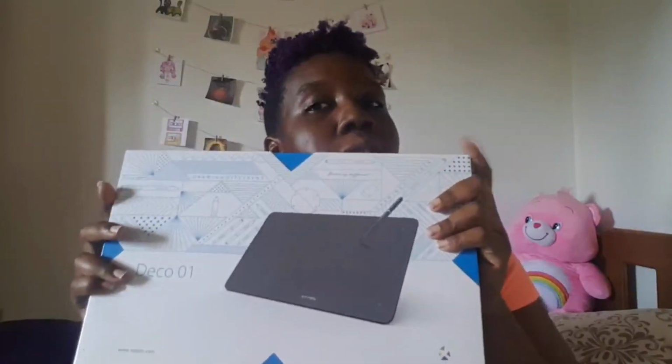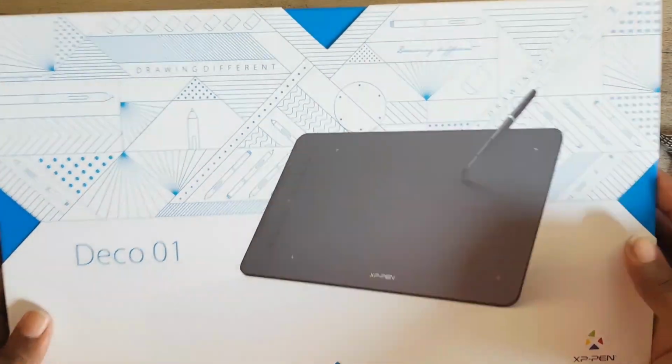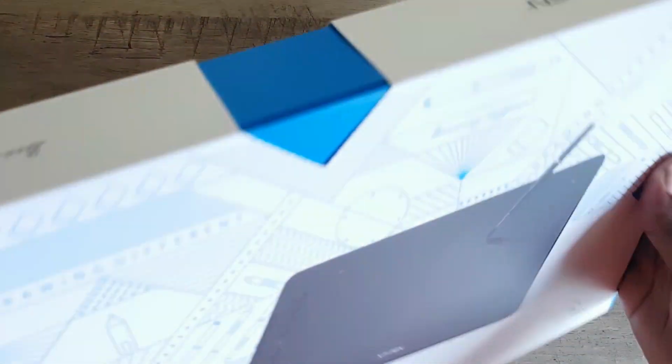So time to unbox this guy. I've had it for like 2 days and I just wanna unwrap it. So let's go do that. Yay! Don't worry, I didn't drop it. So here it is out of the plastic covering, and I'm really enjoying the packaging. Look, oh, this is so cute. This is such a cute blue. Okay, I love packaging. I really do.